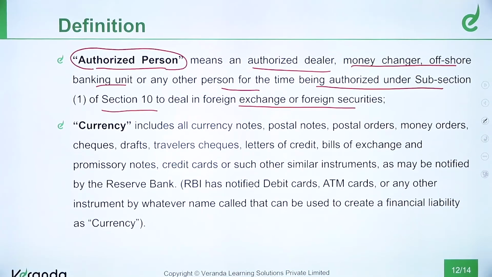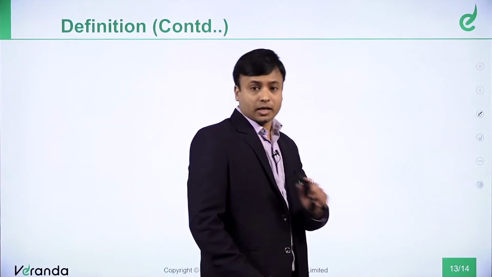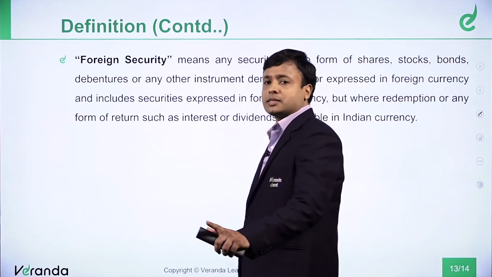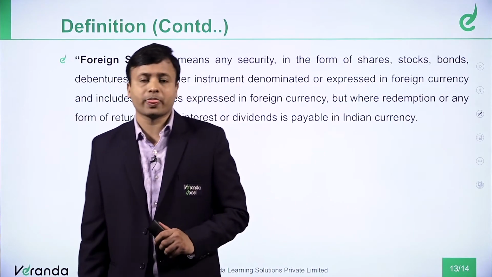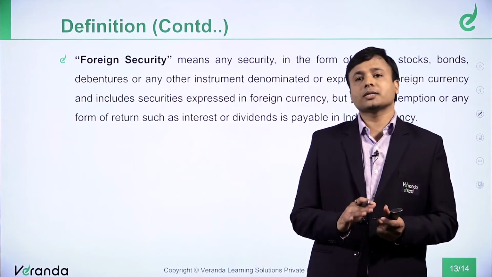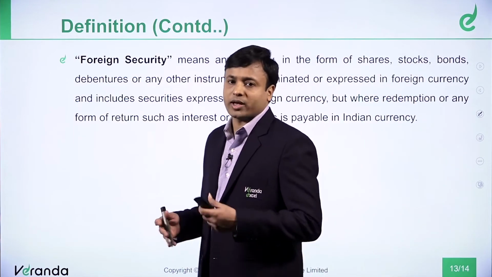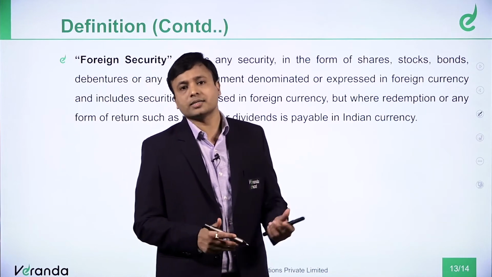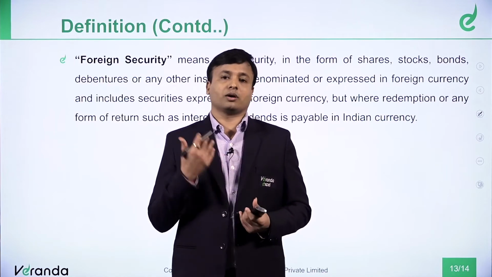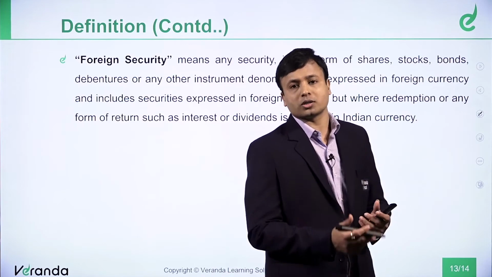We'll now move on to the next definition. So we have understood what is foreign currency, what is currency. Now this we only read about currency. Now what is an Indian currency? Indian currency is nothing but your Indian rupees. Now what is a foreign currency? So the concept is simple. Any currency which is not an Indian currency is a foreign currency. So for example, in our situation we are in India, so the INR is the Indian currency. So anything other than INR is a foreign currency. So say for example, you can take USD, you can take British pounds, you can take Singapore dollars, Australian dollars.